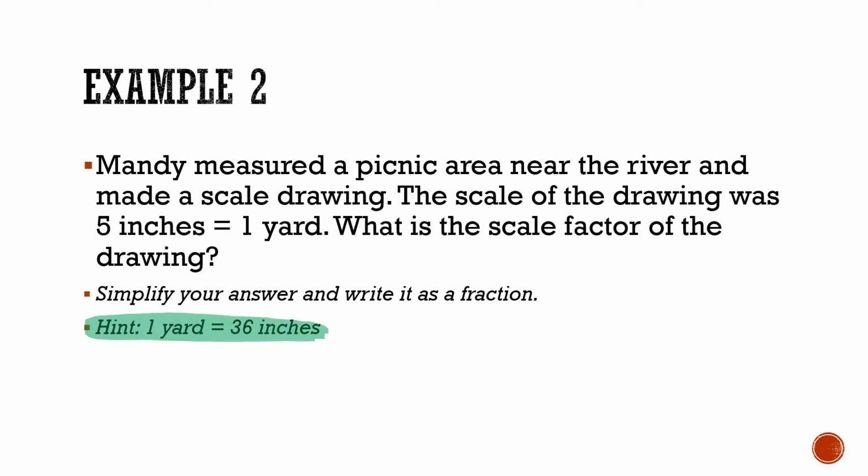This 1 yard equals 36 inches. Write that down. You're kind of making a reference sheet as we're going through these problems today. So 1 yard equals 36 inches. It says Mandy measured a picnic area near the river and made a scale drawing. The scale of the drawing was 5 inches equals 1 yard. What is the scale factor of the drawing?